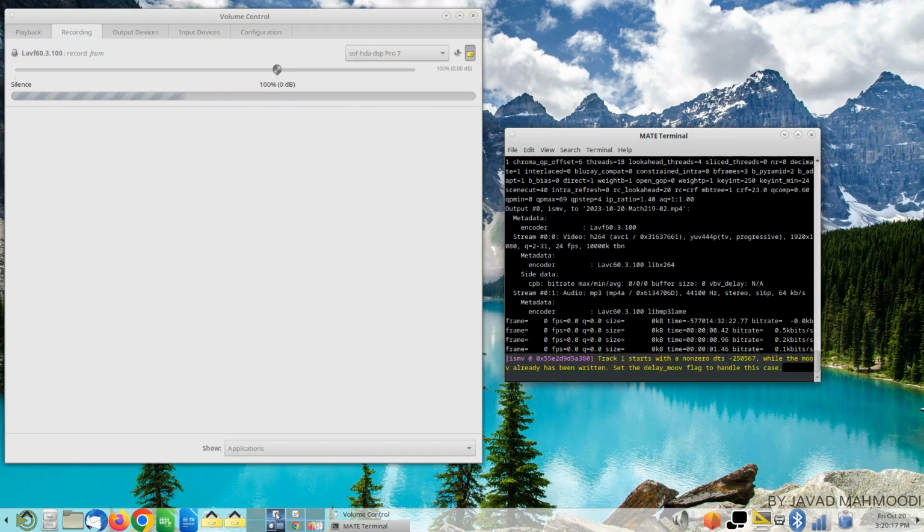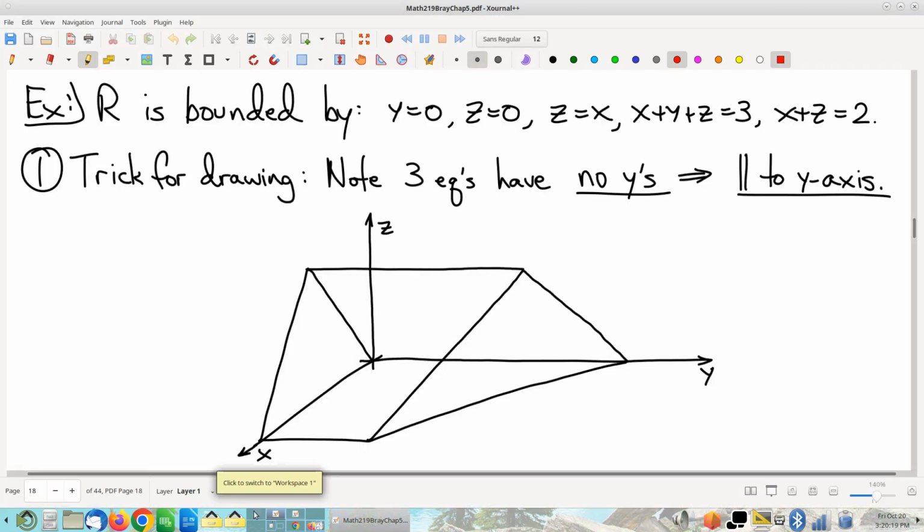Okay, so picking up from where we left off last time, we were talking about triple integrals, and in particular, worrying about how to turn triple integrals into triple iterated integrals, which involves this kind of slicing up process, which is heavily geometric. So two more examples I want to show you, and then we're going to move on to the next section. What's interesting about this next example is how to draw it.